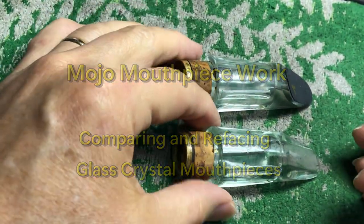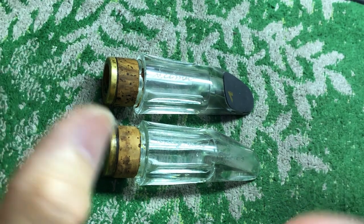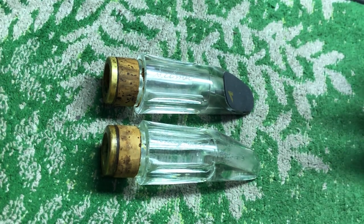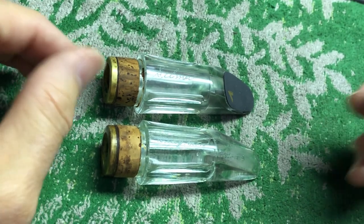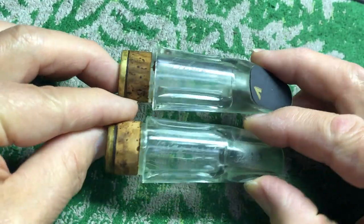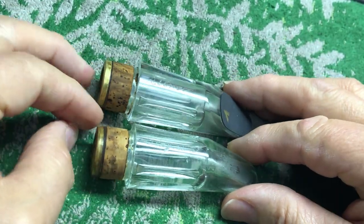Today I have for you a couple of glass crystal clarinet mouthpieces, and I'm going to analyze them and compare them, and then reface one of them, a full reface. Over the years I've done just a handful of these, 5 or 10, and some have been adjustments and not full refaces or repair chips. But this is a rare opportunity. A client sent me two of these, and I've never done a glass mouthpiece refacing video, so this is it.